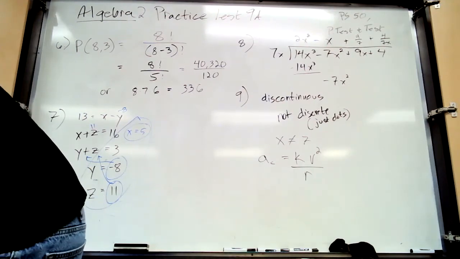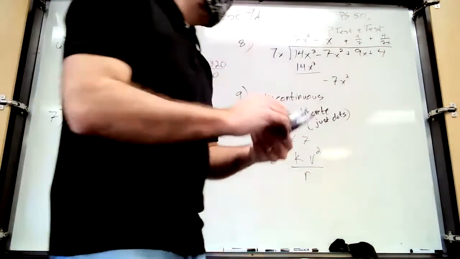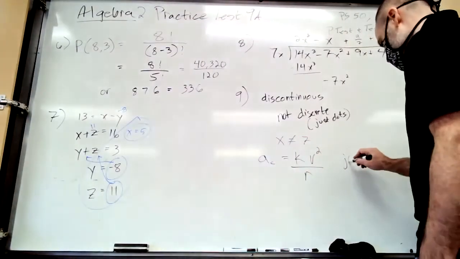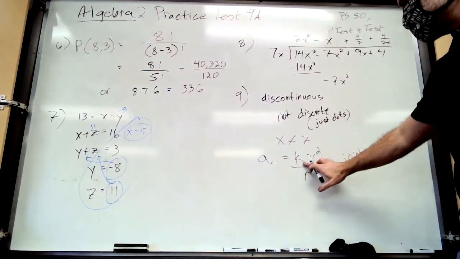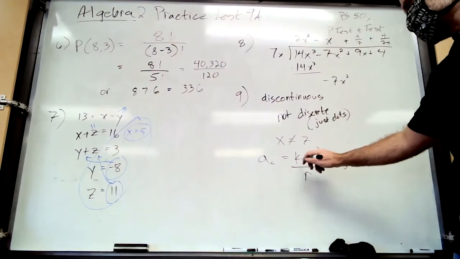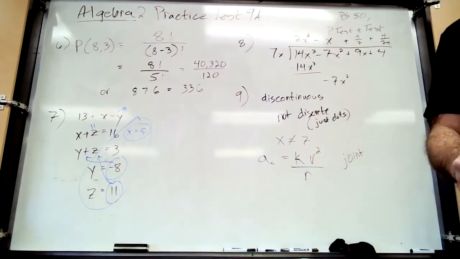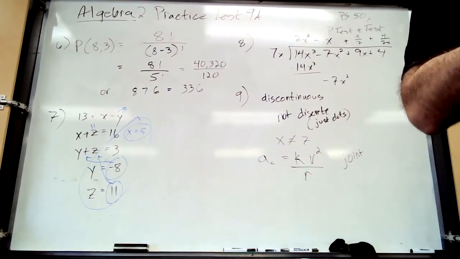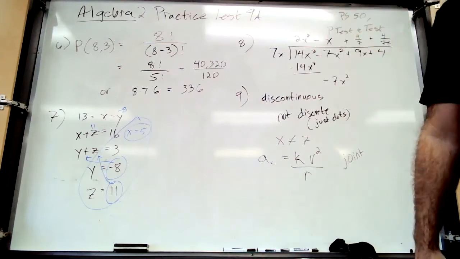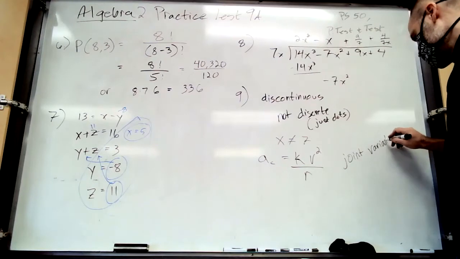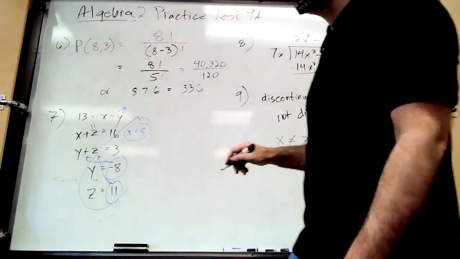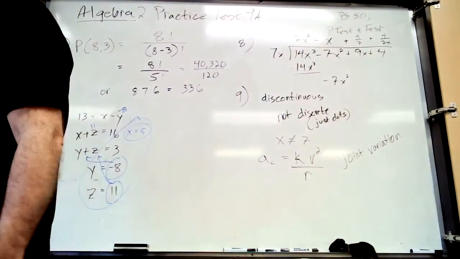So joint variation. It's called joint variation. And sorry, where did you get the K from? So that is proportional to. Doesn't it just come with that? So proportional means that it's a multiple of it. So yeah, there's a scale factor. Yeah. So joint variation. So that's the only question you have to answer. Oh, and then you write the equation.